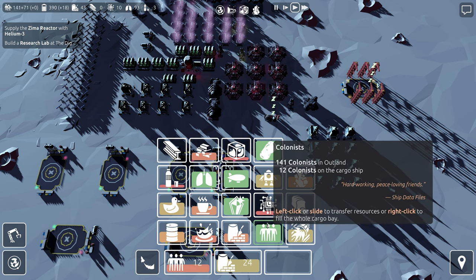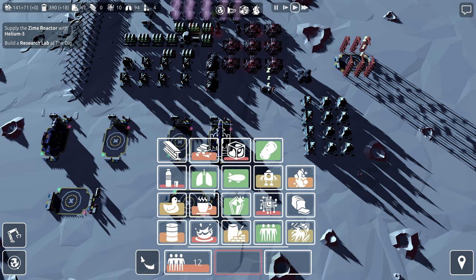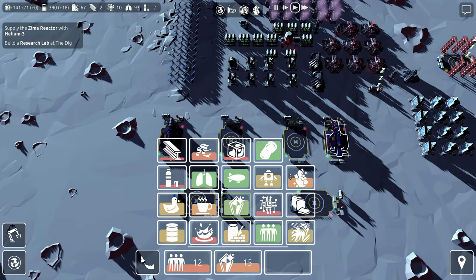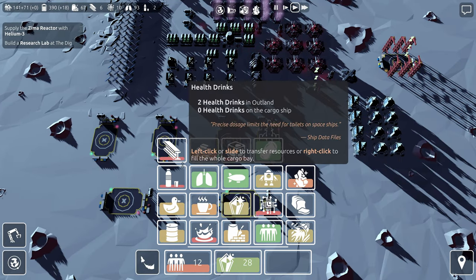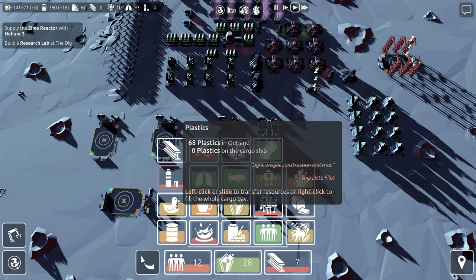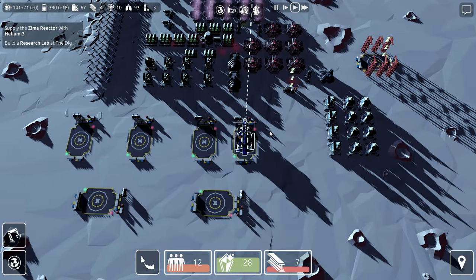So let's just bring about this many, that's fine. Dump that in here. I want to get more silicon so that we can add more solar panels over there. So let's make sure we have like an even number there. That's fine. And we'll bring a little bit more steel because we can. A few more health drinks because we can. Oh, I can't do that. Yeah, you can't bring more than three things on a ship. So there we go.